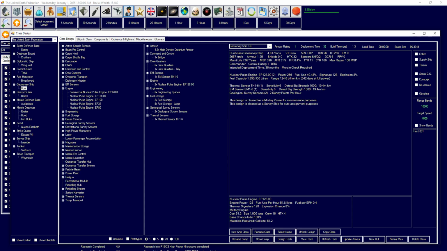Fuel capacity, how much fuel's on this. And with the engine and fuel, this is its range. 1.246 billion kilometers, which means it has 542 days of fuel, which is a little over 2 years.